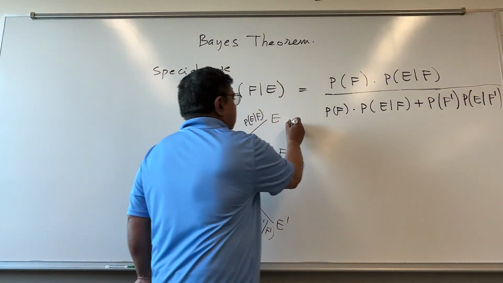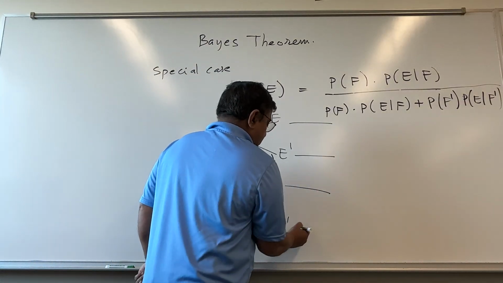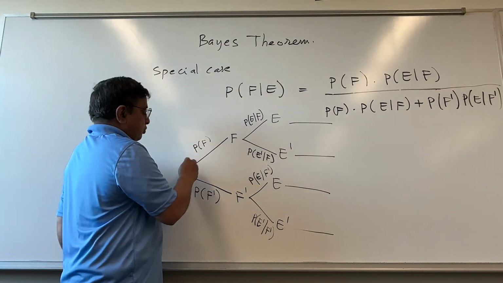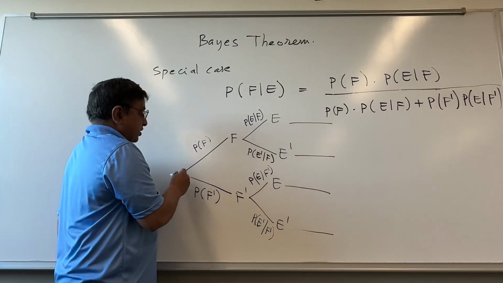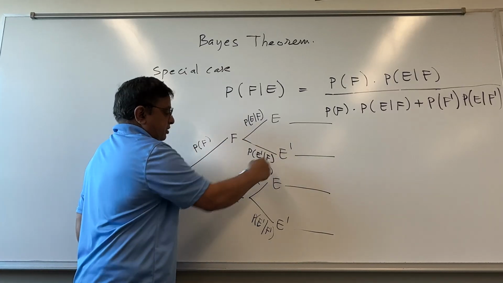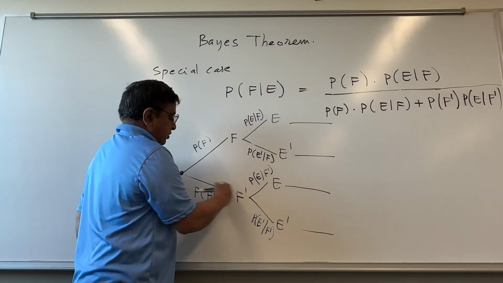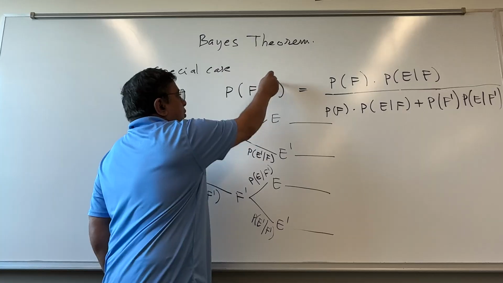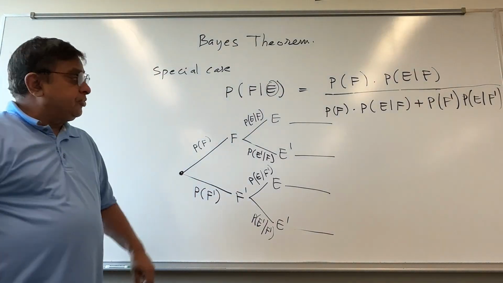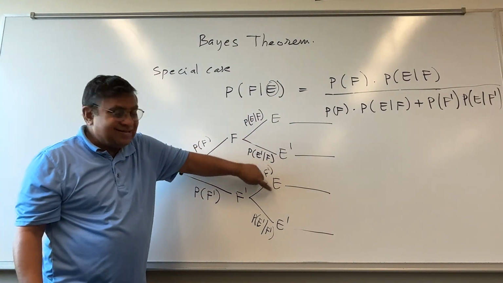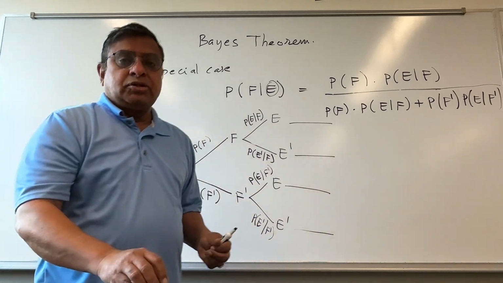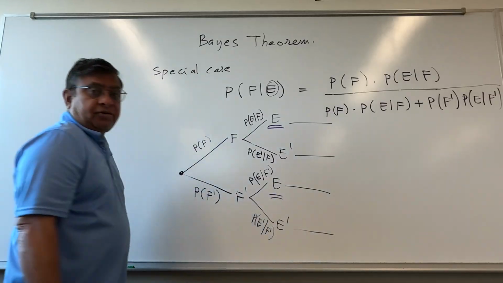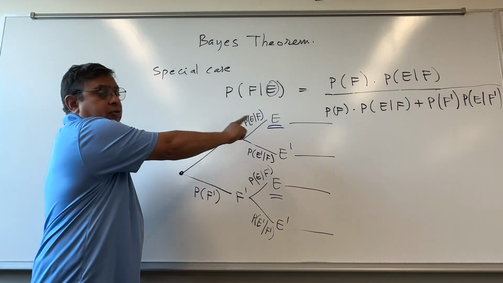So if you write all these probabilities of each of these, you have 4 branches of this tree. One branch is this way, second branch is this followed by that, and third is this, and the fourth is that one. Now, we want to know the probability F given E. So look at all the branches that end in E. So there are 2 branches that end in E, this one and this one. So you compute the probability of those things.